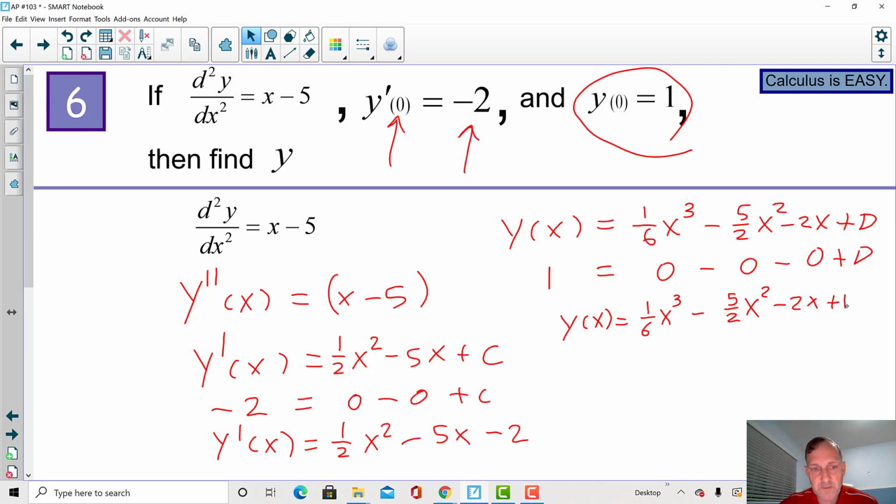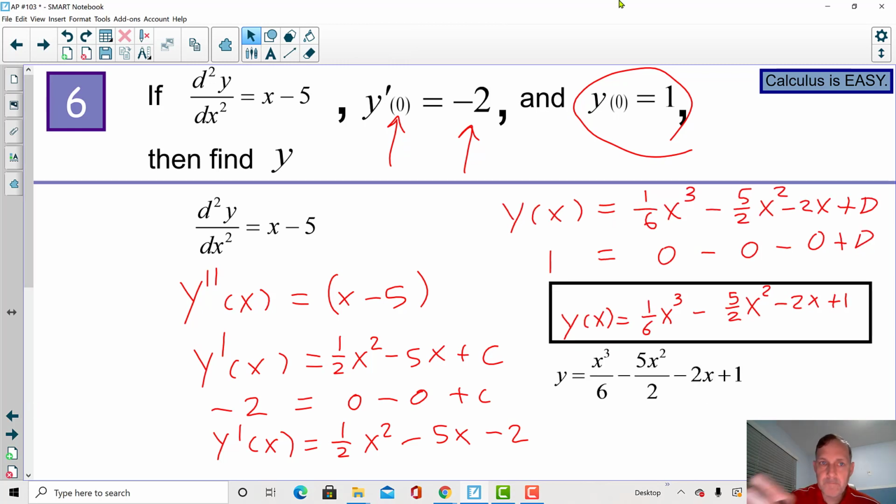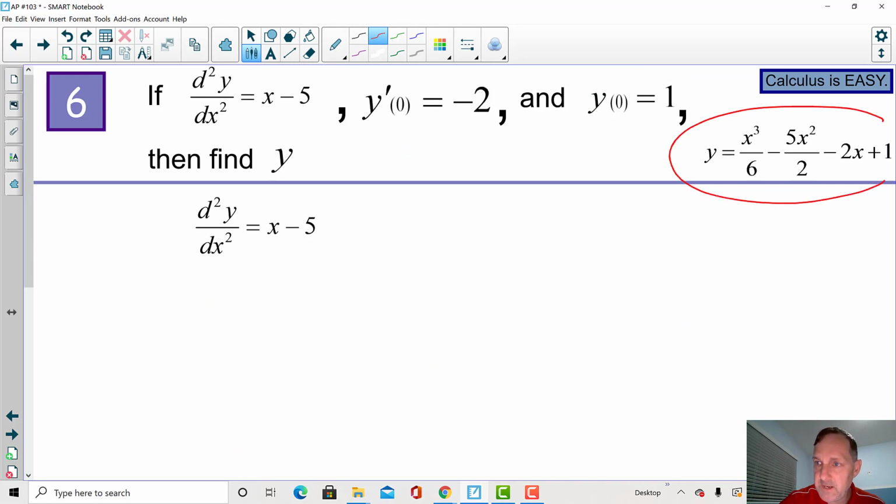There we go. That's our answer. We're going to go ahead and put a box around it. And there we go. You can see I can compare it with my answer key, and it does look like I got the same thing. All right, now let's look at the alternative way of solving it, which would be to separate the variables. I'm just going to leave the answer key up here. That's going to be our final answer.